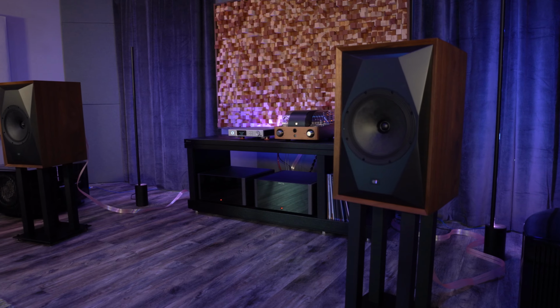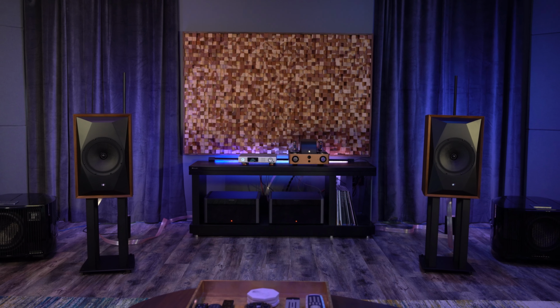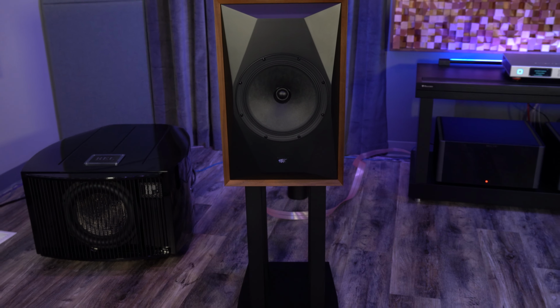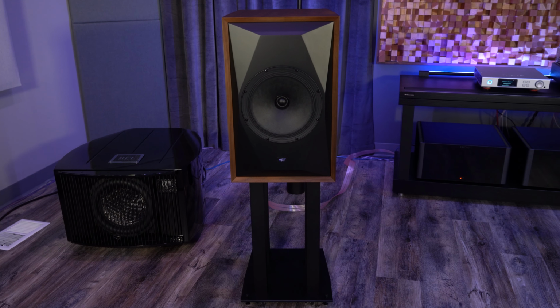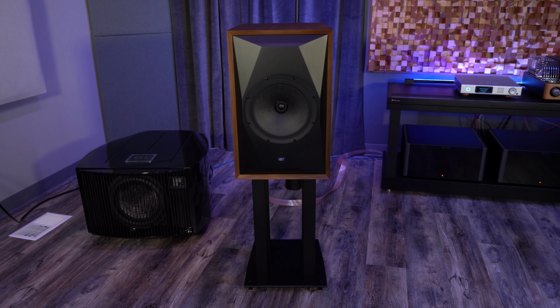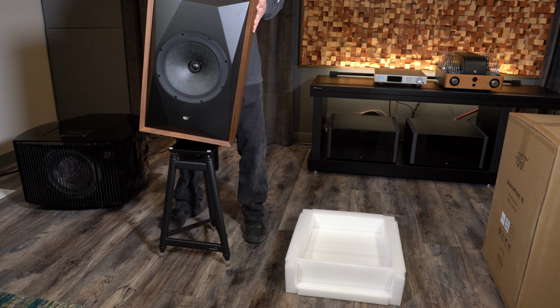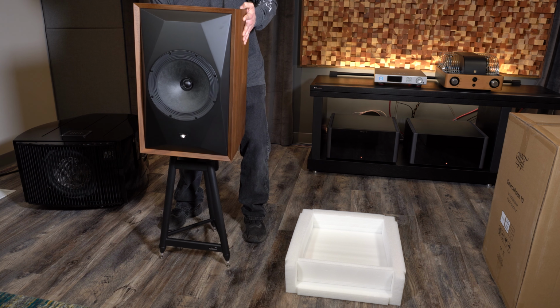One area that these speakers excel is in imaging. Solid center imaging is easy to achieve and only improves with accurate placement within the room. The speakers can be purchased with or without the dedicated 20-inch tall stands. Although they may seem a bit cumbersome at first, the initial setup was easy enough.